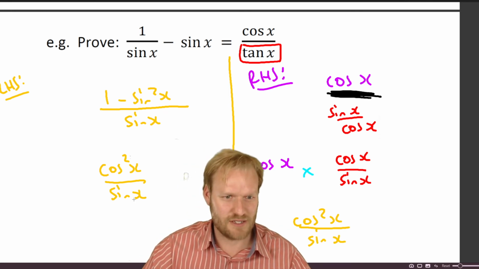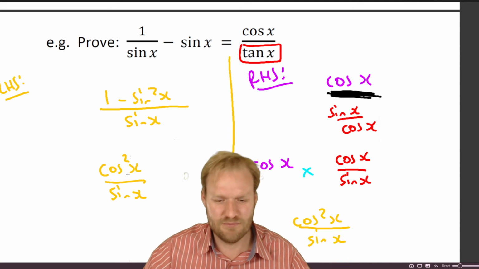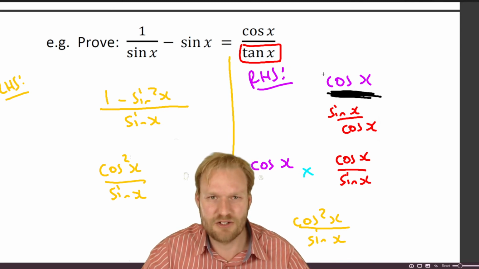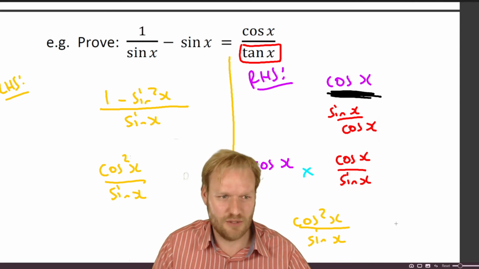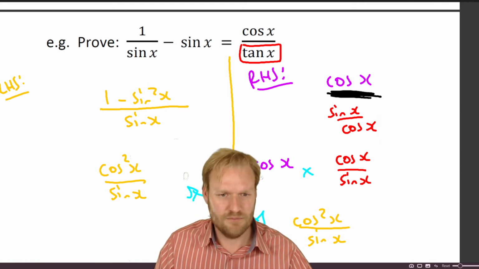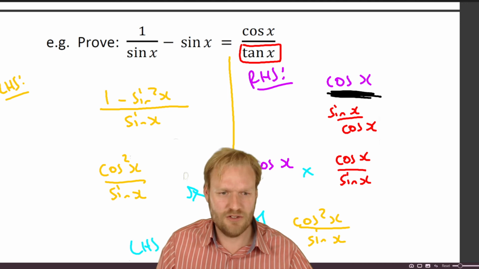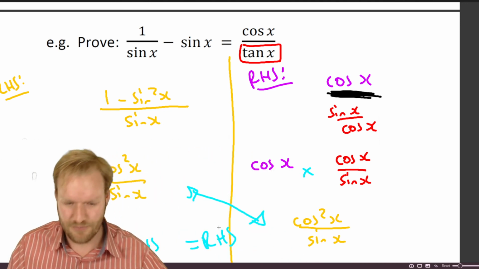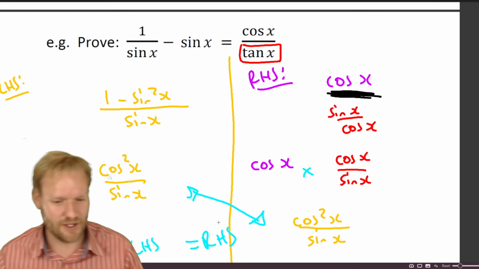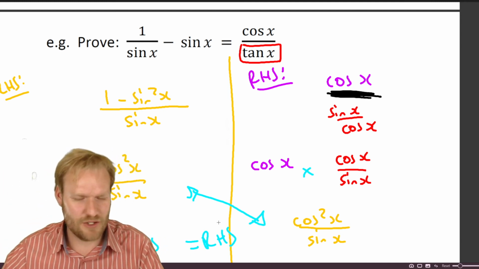We took the left-hand side and got to a certain point, and we stopped. We took the right-hand side because there were some obvious things to do, and we stopped. And what do you know, these two things are equal to each other. So we've shown that the left-hand side equals the right-hand side. That's one way to do it.